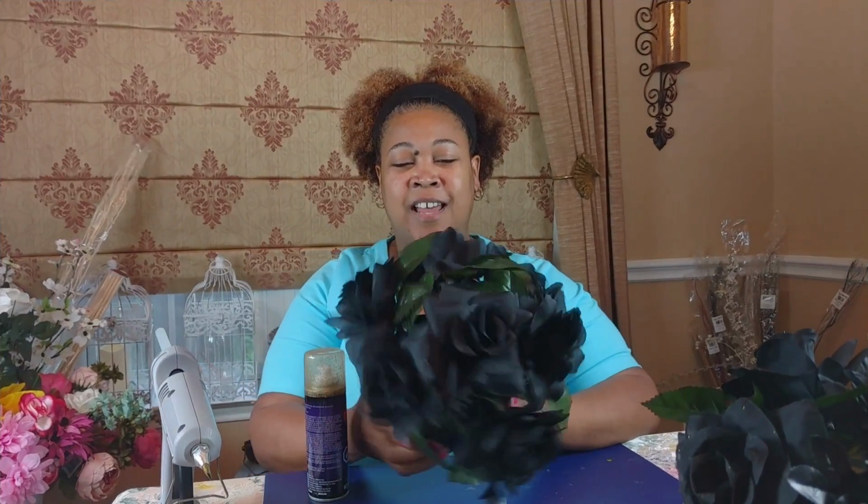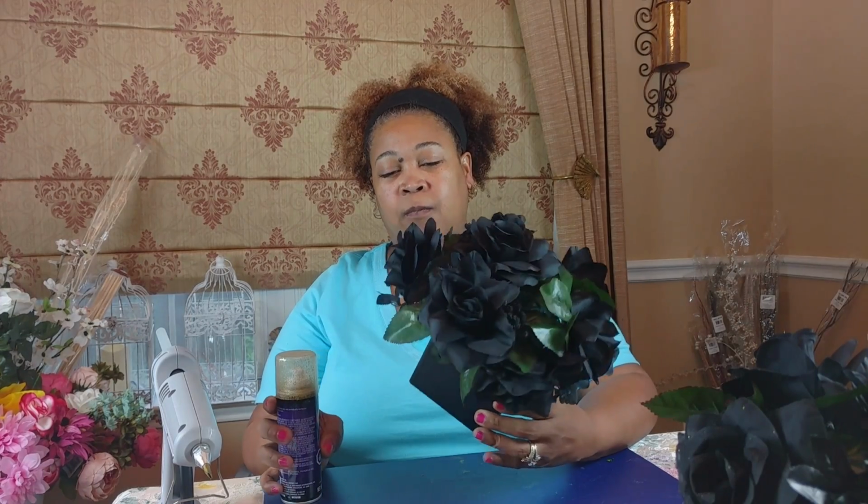What it looks like with all of the roses attached, and that's seven heads of roses. And I know what you're thinking, Raina, it's supposed to be black and gold, where's the gold? We're gonna touch the flowers with this gold spray that I got from Dollar Tree, and then we'll come back and we'll decorate.